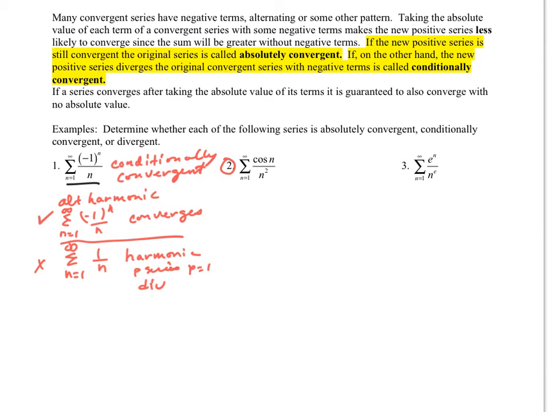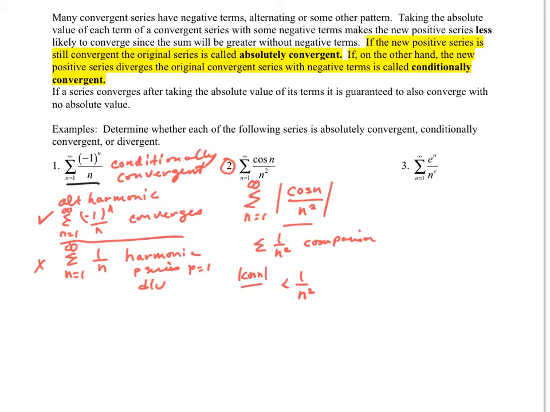Number 2. Remember, if the absolute value of that series — of all those terms — converges, then we're in business. Here we have the absolute value of cosine of n over n squared. How do we figure out if this is convergent or not? We can take all these terms under the absolute value symbol and compare them to 1 over n squared using a comparison test. 1 over n squared is always going to be greater than the absolute value of cosine of n all over n squared.